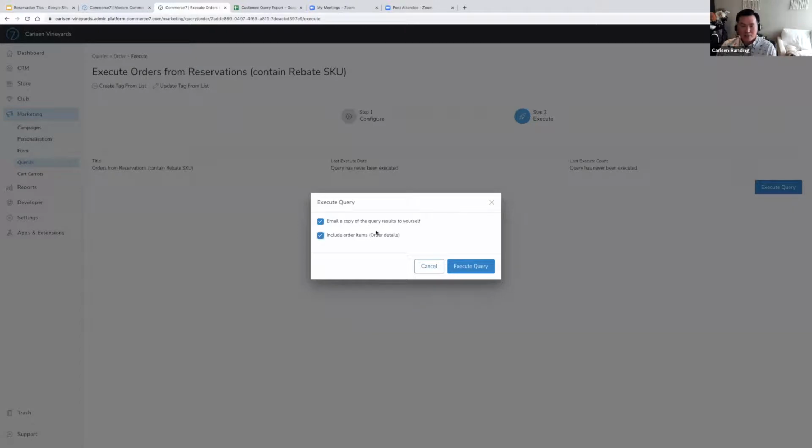And that's what you want to use for your numerator, and then divide that by the number of total guests that you have. And you can find that value from the reservation export.